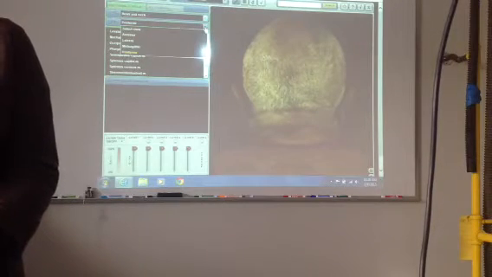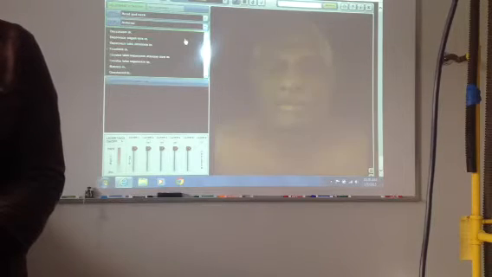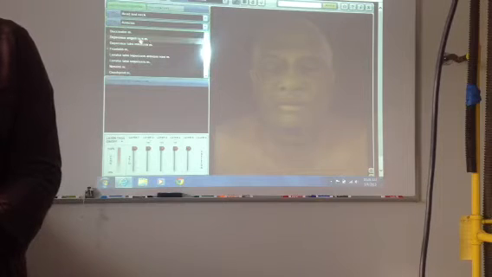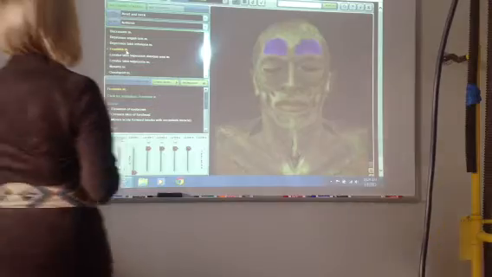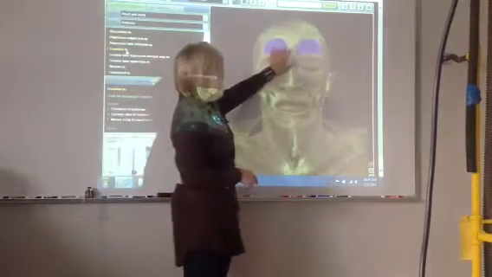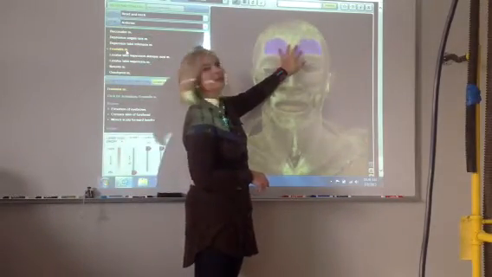So the first muscle that I want to look at is frontalis. That's the first one I have on your sheet. So it's on the anterior, and it's in my list of muscles right here, and I am going to click on frontalis. And then it's going to show me in purple where this muscle is located.